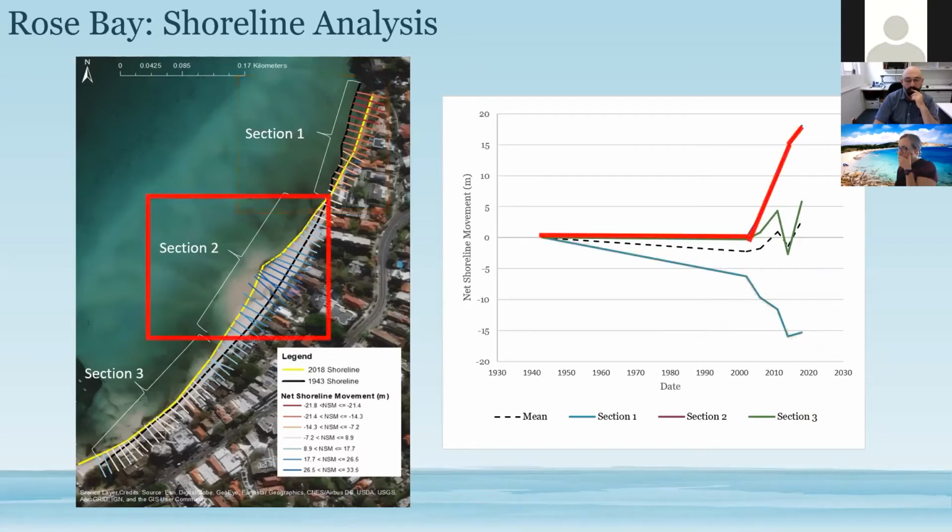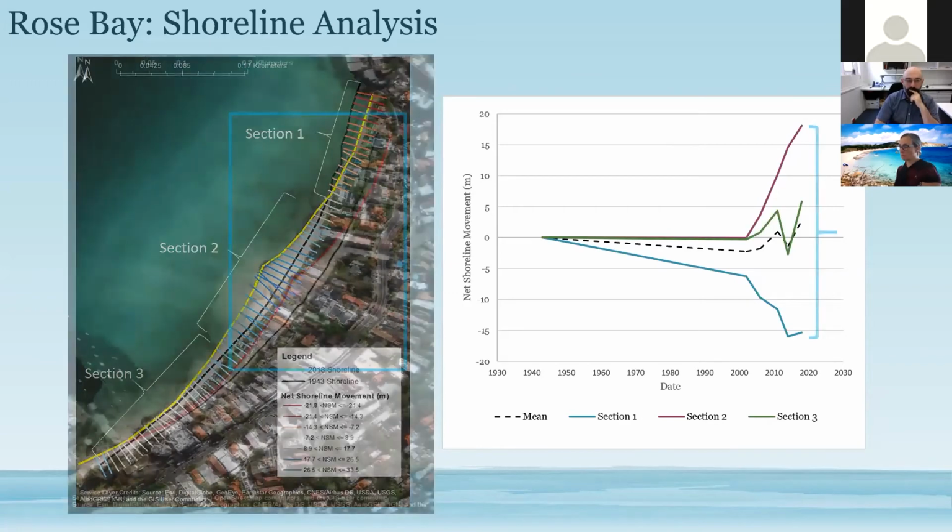Section 2 has experienced significant accretion over the past 75 years, the greatest in the center of the section and diminishing in both directions. Section 3 recorded 2 periods of accretion from 2002 to 2011 and 2014 to 2018. And despite extensive erosion between 2011 and 2014, has seen an overall shoreline progression of 5.8 meters at 0.08 meters per year. Overall, shoreline displacement for Rose Bay was 6.6 meters at a rate of 0.08 meters per year, with the majority of this occurring in the central section between 2014 and 2018.